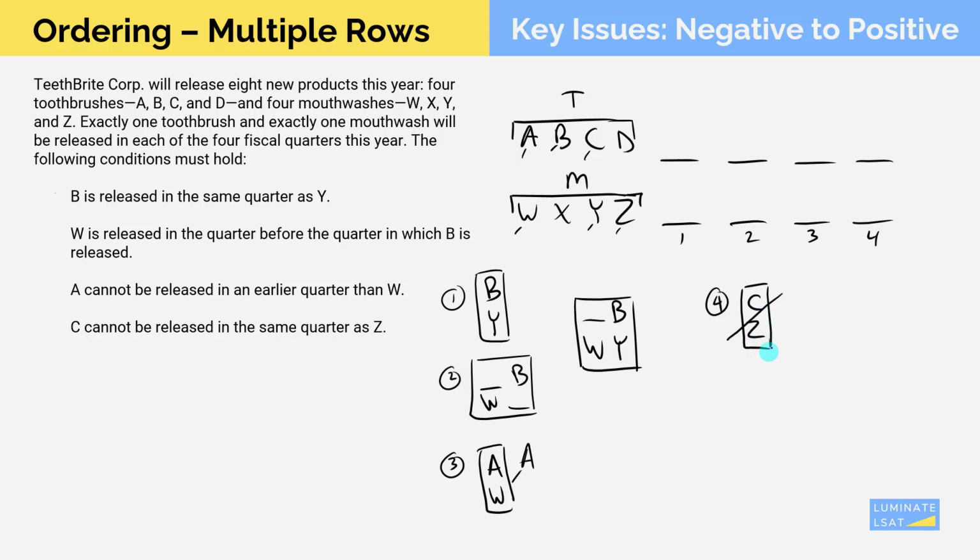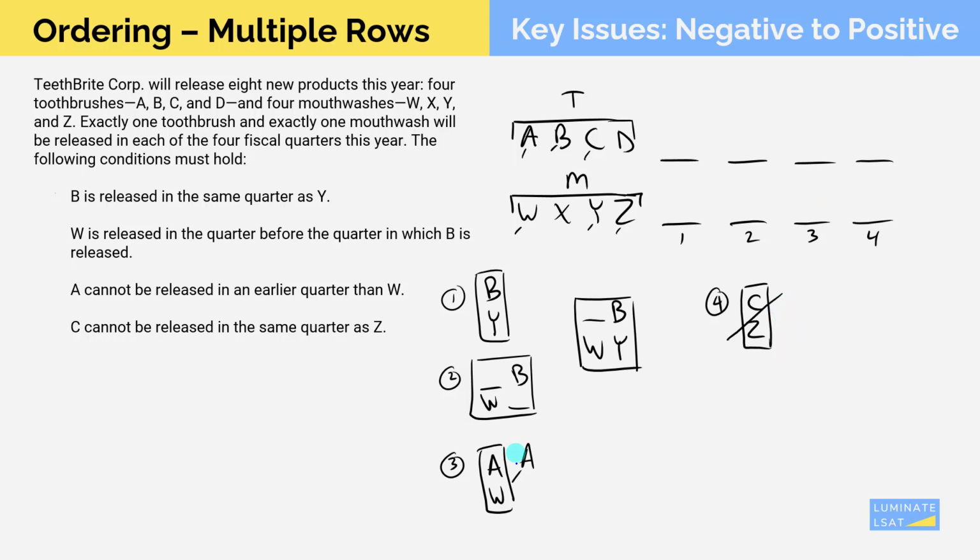But if I saw this rule, I would mentally note that when it comes to making connections and inferences, I do want to think about what C could go with. I do want to think about what's the toothbrush that Z could go with. What could go above Z? What could go below C? And that's the idea of taking a rule that is phrased in the negative, that is phrased about what's not allowed, and thinking about it in terms of the positive, about what is allowed.